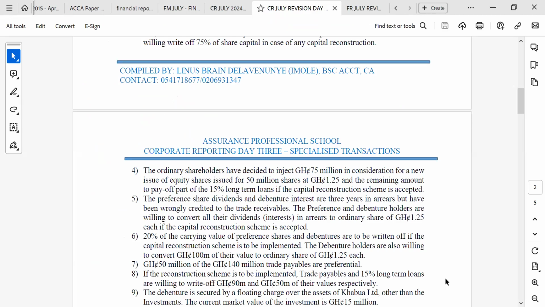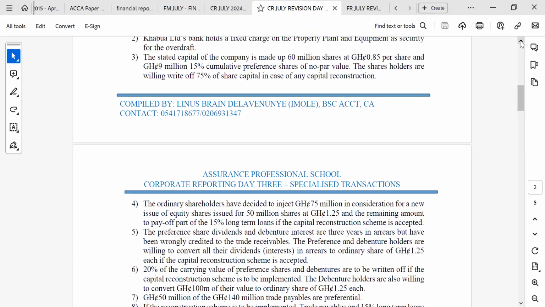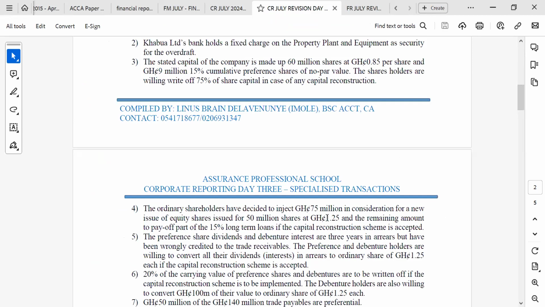I remember you gave us this question as part of our mock. I was thinking that, since they gave the share price previously as 0.85, they have changed the share price already. They have changed the share price to 1.25 now. Oh, okay. I was thinking that you have to convert it back into the ordinary shares before you multiply it by them.